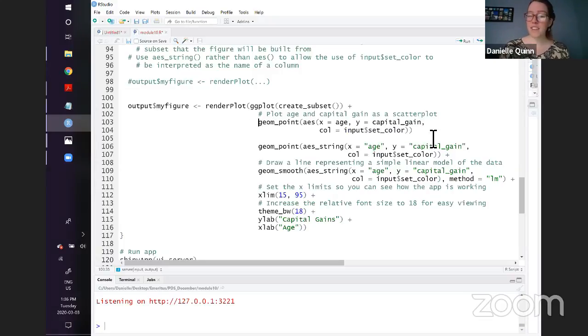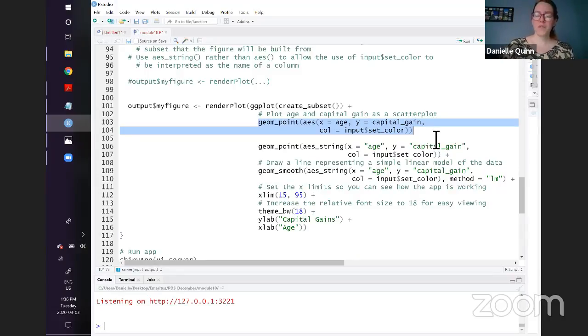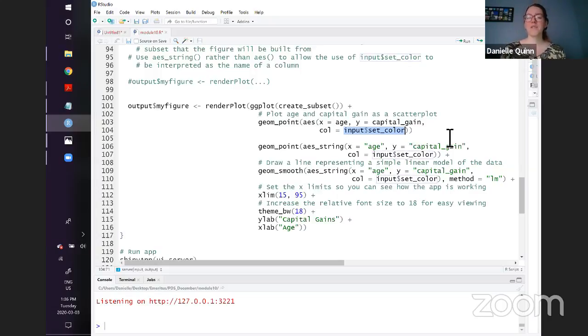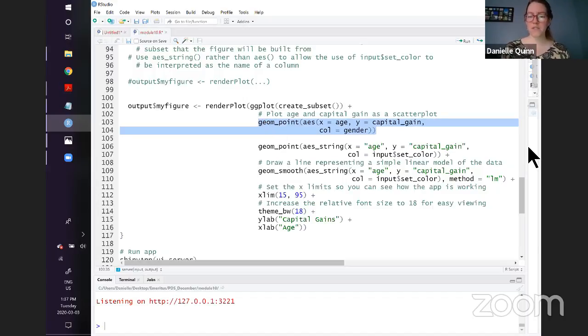You might even look at this and say, okay, well, that line of code should work. But what's really annoying is that this input set color is going to come back to you as a string. Let's say, for example, that the input that was selected was gender. You would expect that this is how that line of code gets written.